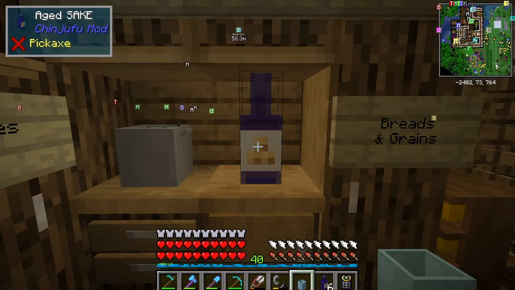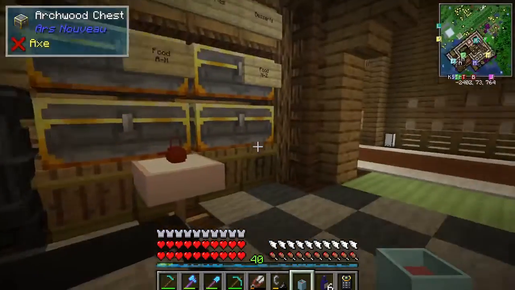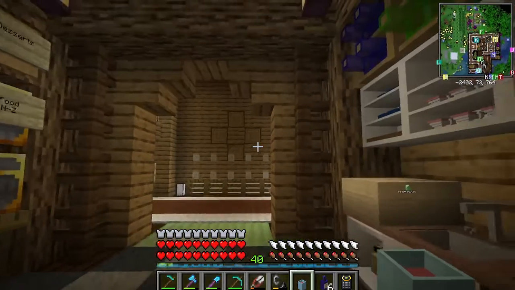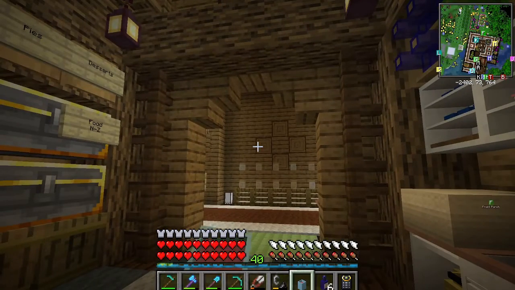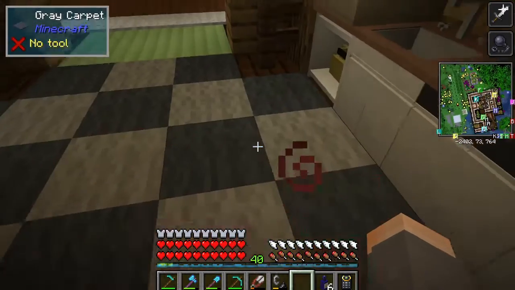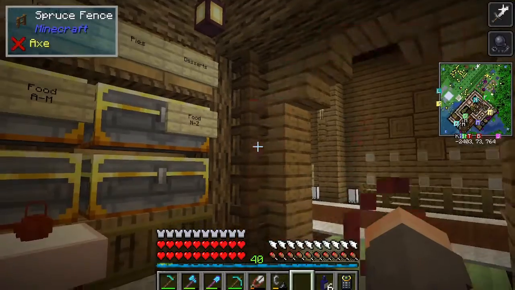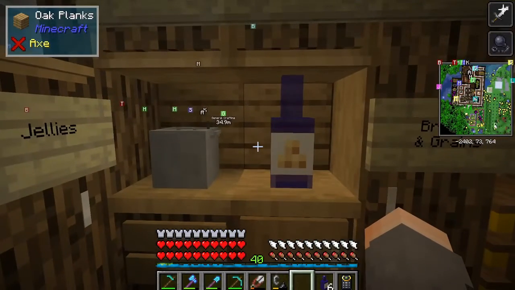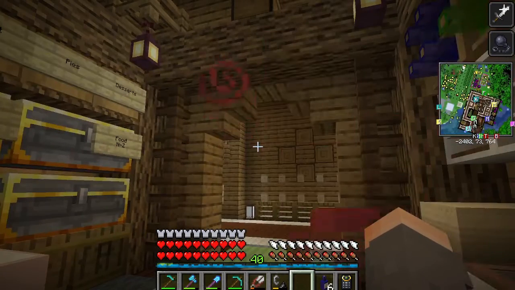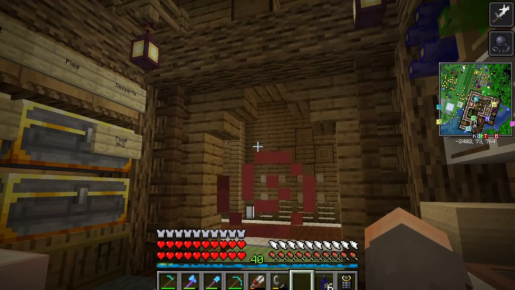So, right-click, take our drink glass, right-click our sake bottle. We now have a glass of sake. And here's to you. Ooh, potion effect. Strength and slowness seems appropriate. That is sake making from start to enjoyment.